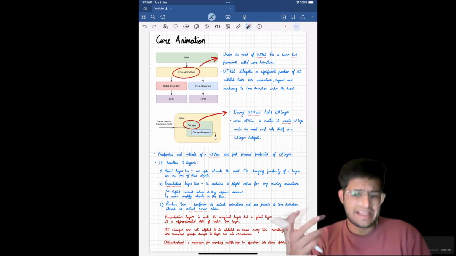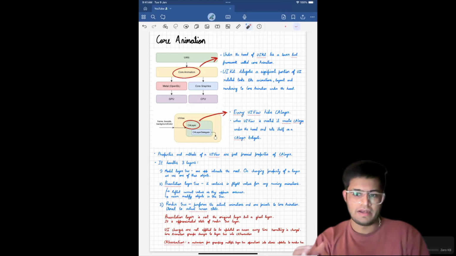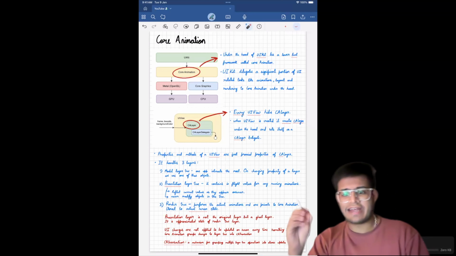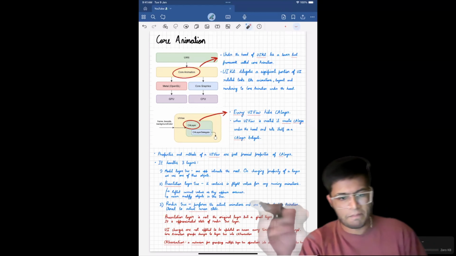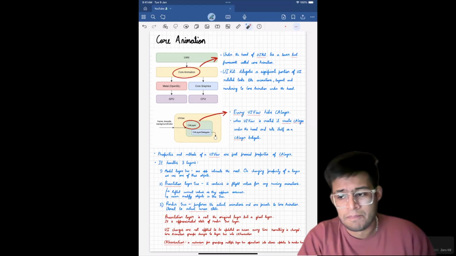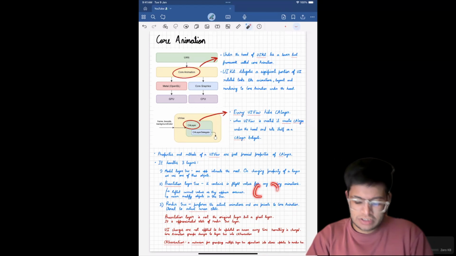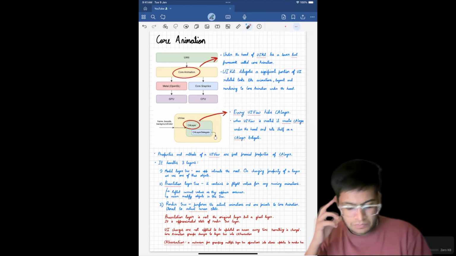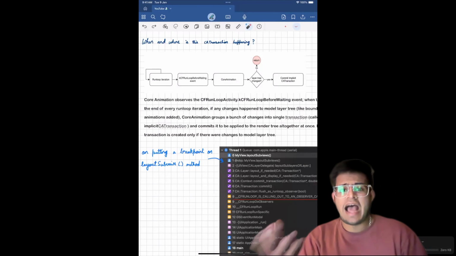So, what exactly is a CATransaction? A CATransaction is a mechanism for grouping multiple layer tree operations into an atomic update to the render tree. This is very crucial for performance, and the reason being, if we apply them one by one, it obviously is very inefficient. What CATransaction does is group all the changes and then apply this group onto the screen state.